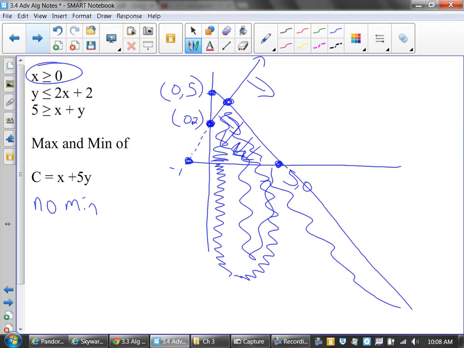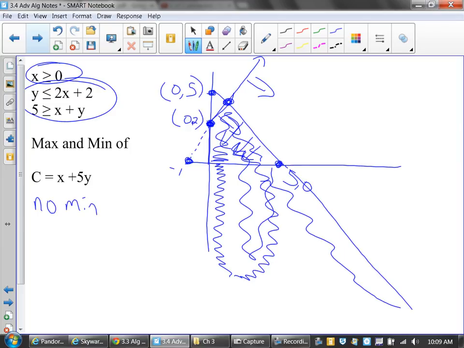Because does it change direction at this spot, at 5, 0? No, but it does change direction at 0, 2. It goes that way. All right? I don't even have to worry about checking it at the origin because it doesn't change any direction. It's still just falling there. There's only 2 points you have to worry about. We know one of them at 0, 2. So now I just have to figure out where those 2 lines intersect.